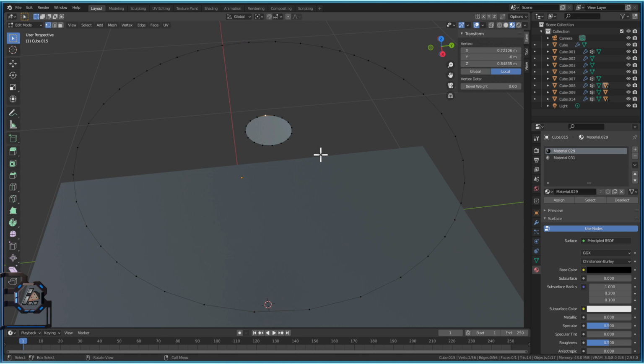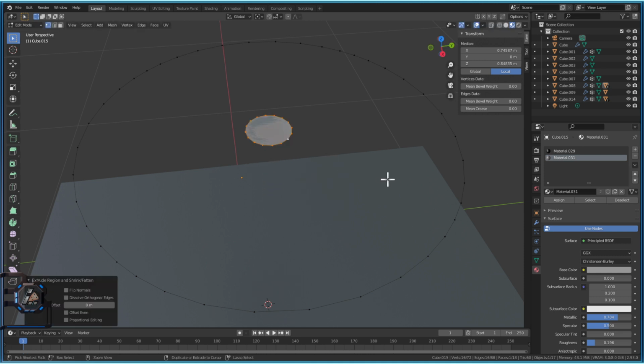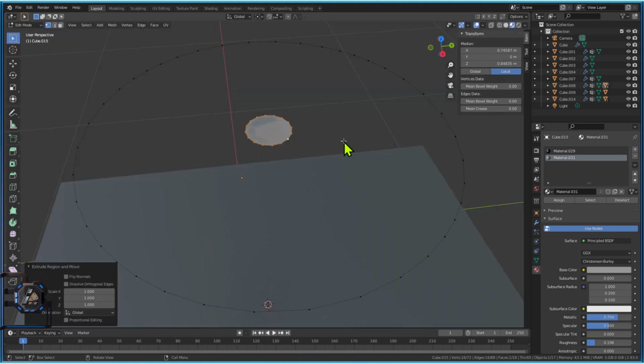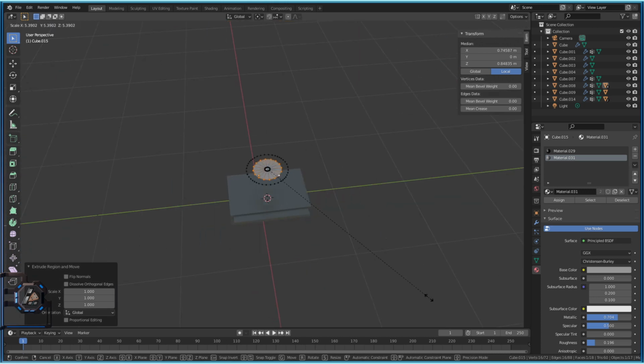Maybe, you know what? Why do I do that in this complicated way? Let's just... This is just a disk. It's going to be okay. It doesn't have to be too perfect. Extrude along the normals. Oh, this is complete nonsense. Extrude, S for scale. My mouse always goes to the right monitor, the right screen. Stop it.